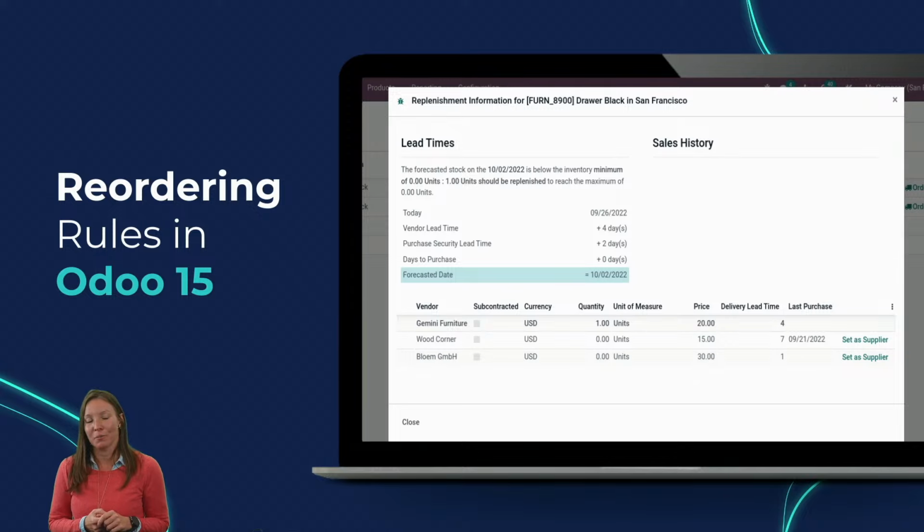They didn't feel comfortable. They didn't want to come on the stage. And instead they asked me to explain and to give you a bit of an idea of what you can expect from Odoo 16. So I'm trying to represent the reordering rules the best way I can, and let's see how it goes now in Odoo 16.